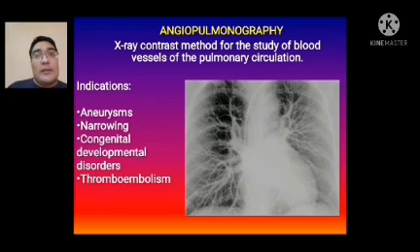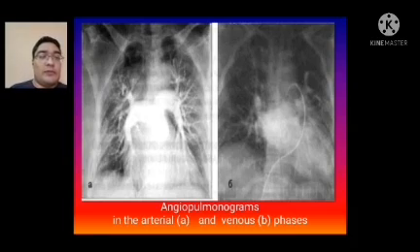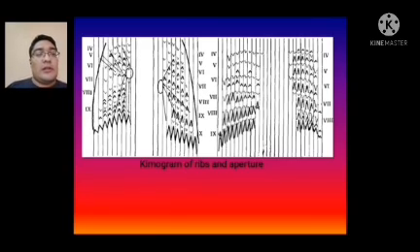Angiopulmonography. Angio means blood vessels, pulmonography means lungs. So here we can see the heart and the vascular system of all the lungs. Here we can write down what we can diagnose during this investigation, and from the right you can see what kind of picture we get, just like here, for example. Please pause and write down. This is the chemogram. Chemogram is an old method which is not useful nowadays, but you need to know that it was one of the most useful methods that we have used.